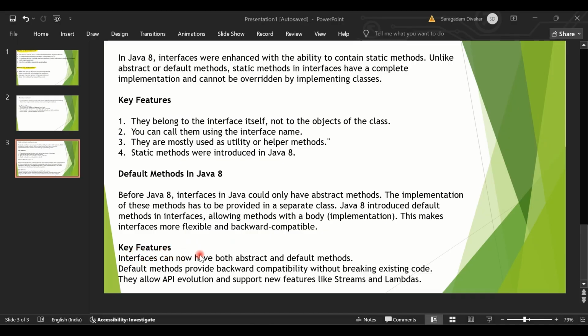Interfaces can now have both abstract methods and default methods. Default methods provide backward compatibility without breaking existing code. They allow API evolution and support new features like streams and lambdas. Let me show you with example.